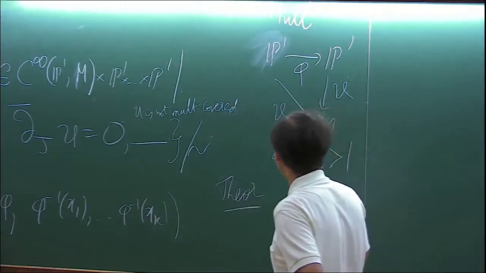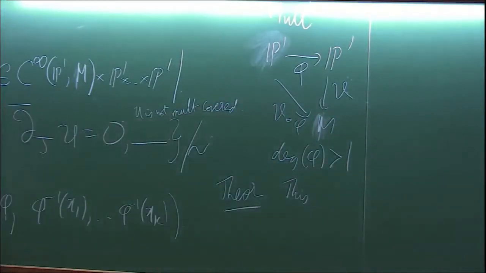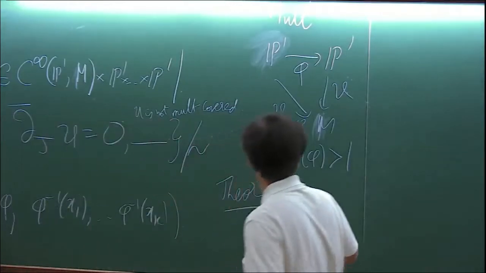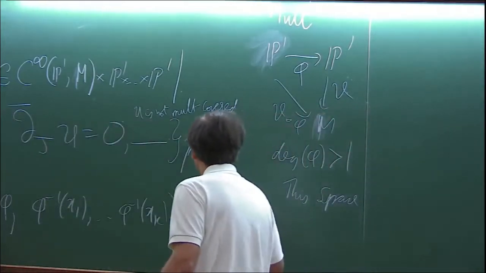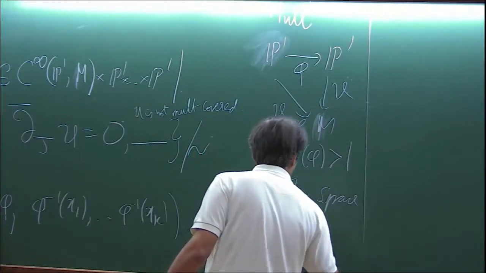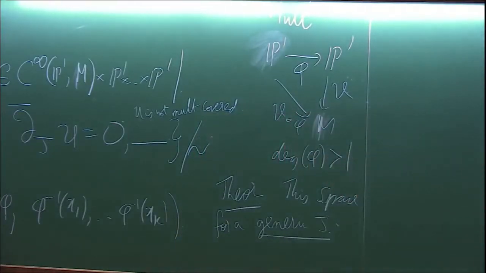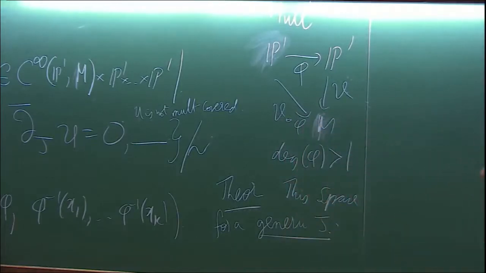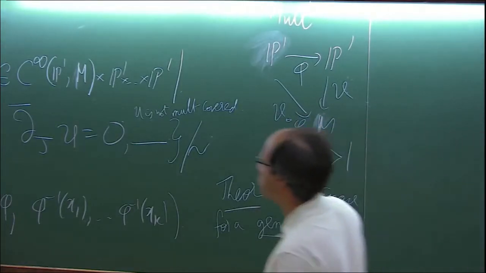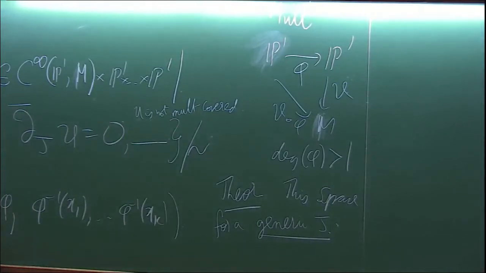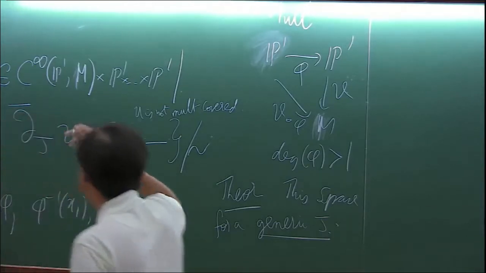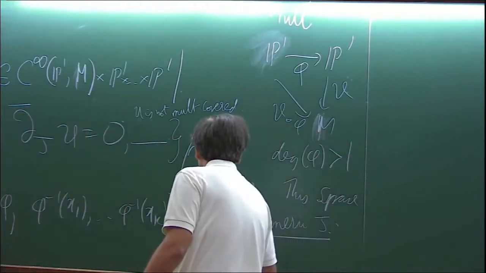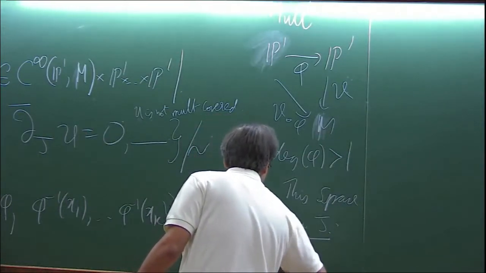So the theorem is that this space, for a generic J. This is the annoying part. This is basically the point of using symplectic geometry, but this is also the annoying part about this whole theorem, because it doesn't tell you whether the statement is actually true for a specific J. For a generic choice of this almost complex structure, so your symplectic form is fixed and there are lots of choices of J such that this condition holds. So choose a generic such J, and this moduli space is a manifold of the expected dimension.